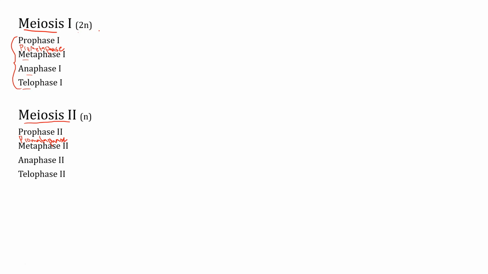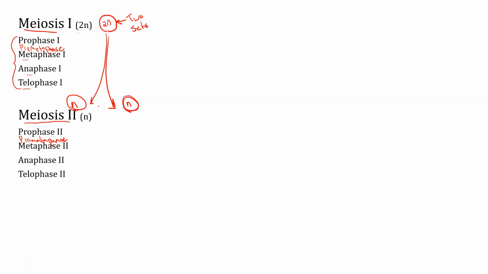Now, after the first division, there will be one cell which is then going to divide into two new cells. That would be what happens in meiosis 1. The cell that starts is diploid, and then the cells that end up here are haploid. Again, the difference between the two is that diploid, as labeled here 2N, would have two sets of chromosomes, one from mom and one from dad, and then a daughter cell that's made here would just have one set of chromosomes if it was haploid.